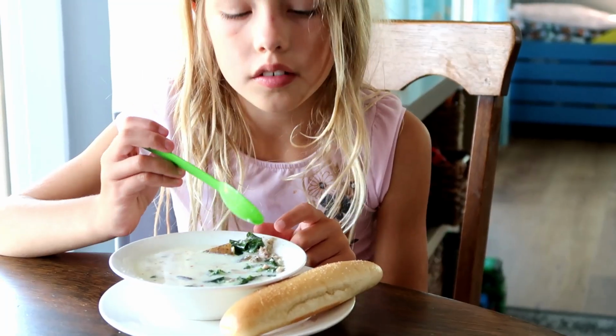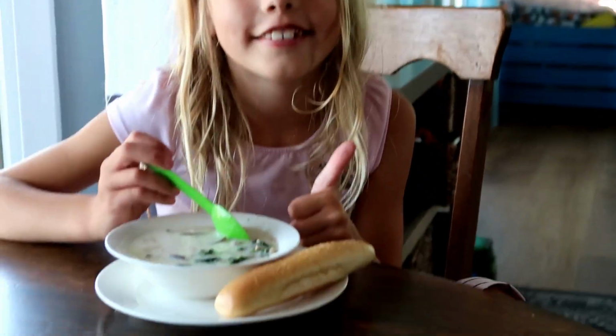Hey, Else. How is it? Good. Is this one of your favorite foods ever? My 7-year-old Elsie, this is actually one of her favorite foods. She will request this as actually a school lunch. So I make this and then I can put it in a thermos for her each day, heat it up on the stove really quick, stick it in the thermos, and she has a wonderful, maybe it's a little fancy for a second grade lunch, but she loves it and really will gobble it up.